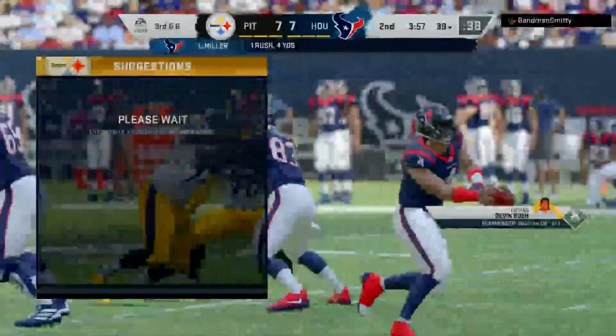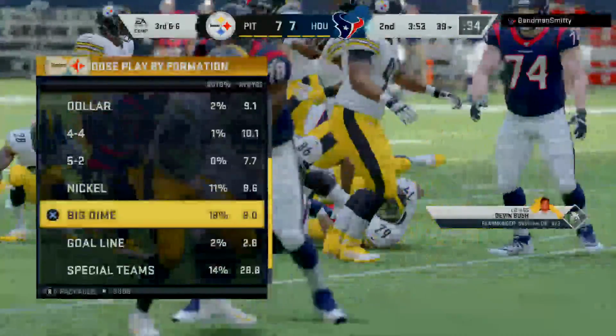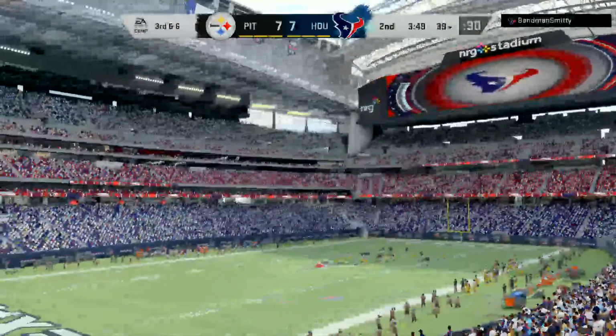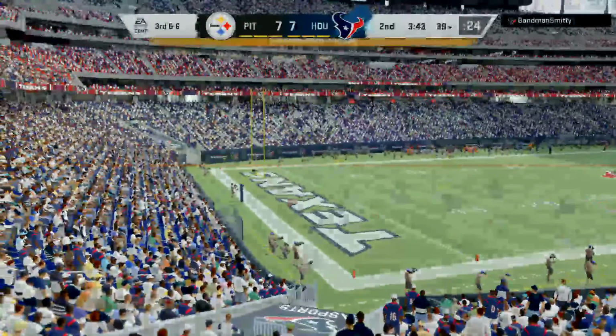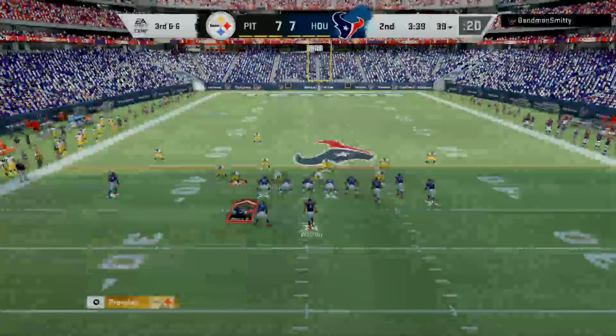Call it a gain of 4, and it'll leave them with a 3rd down and 6 to go. Well, if you're a football guy, that's a pretty run because everyone is in sync right there. Obviously, the guy carrying the ball, but how about the people up front? Leverage, athleticism, they created some nice space for him. And it looks like we've got a dime set here defensively. 6 DBs in the game.